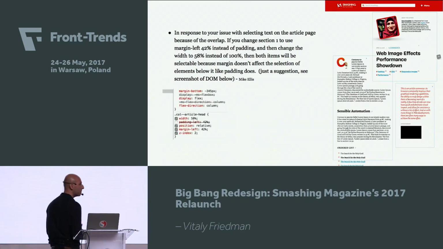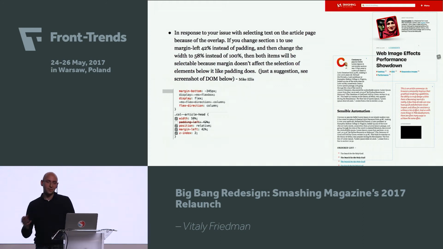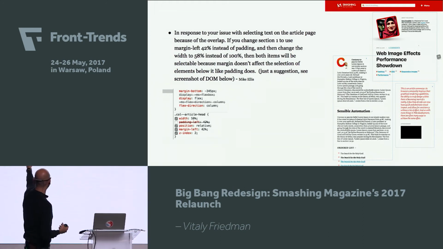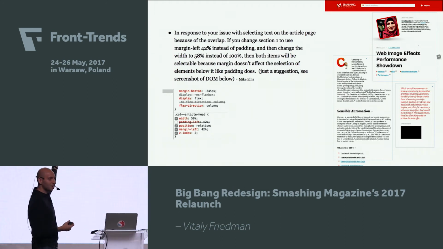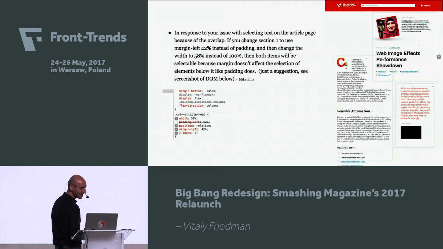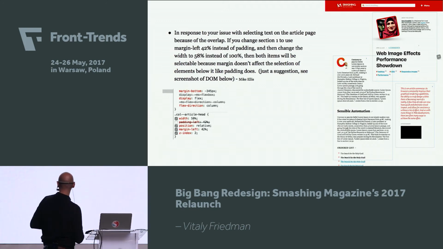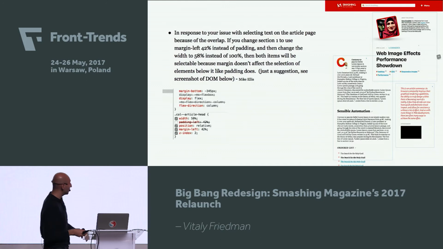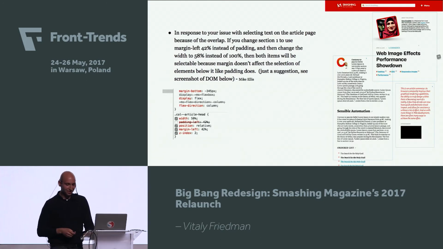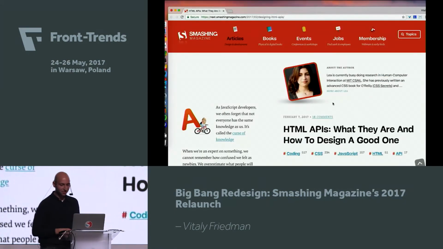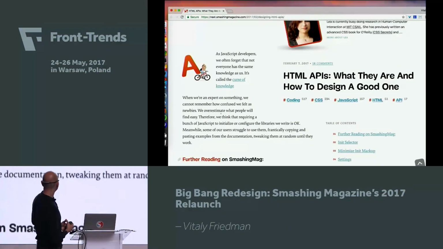And we spent literally months trying to solve it until at one of the conferences, this guy said, why don't you do this? And it's just done. And I'm like, no. We spent literally 2 months trying to solve it. And then it was just about replacing padding with margin, margin with padding, and also changing the width on the heading. And in the end, we ended up with this, which is perfectly accessible and works just fine.